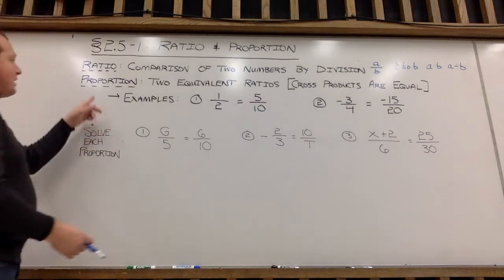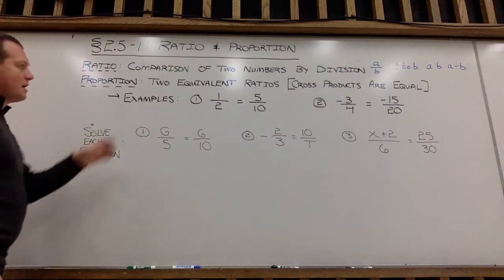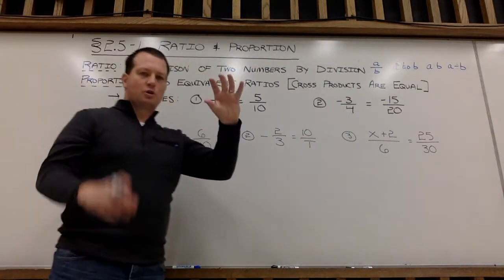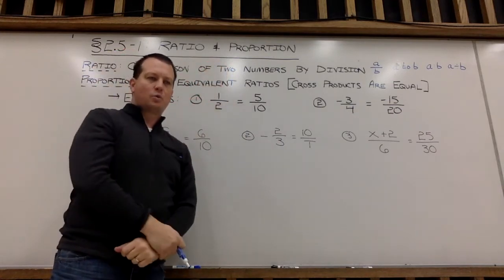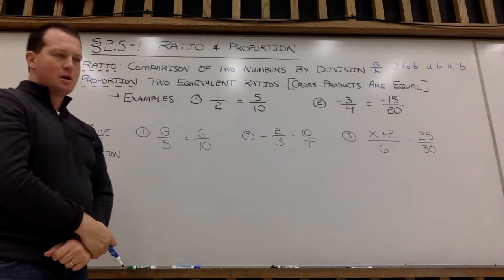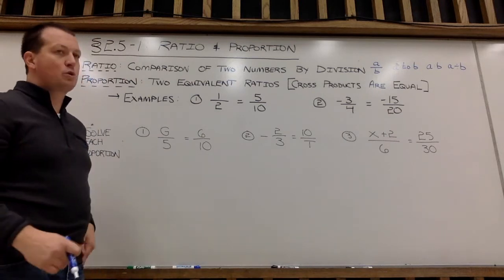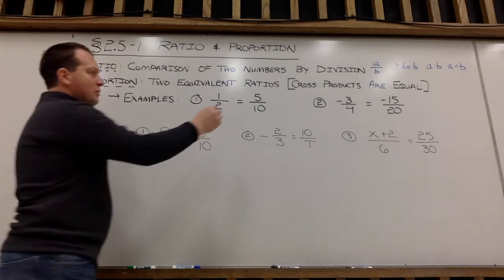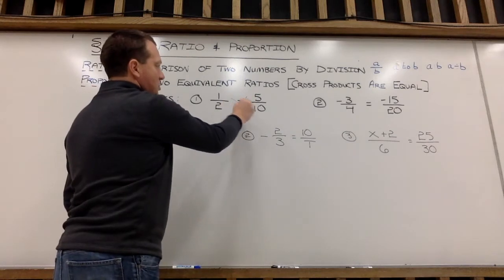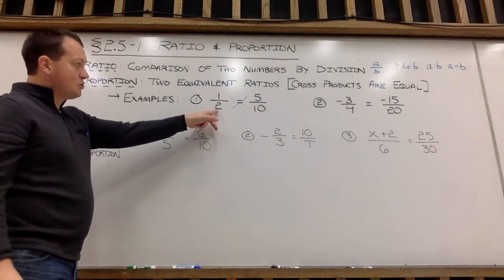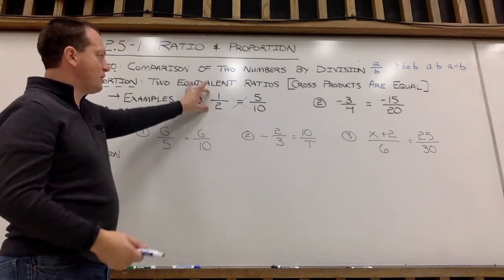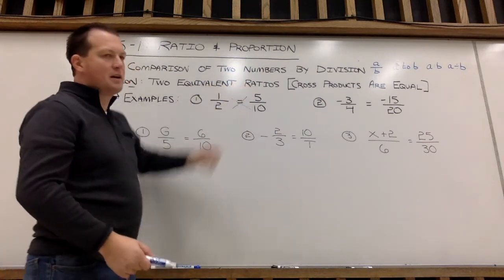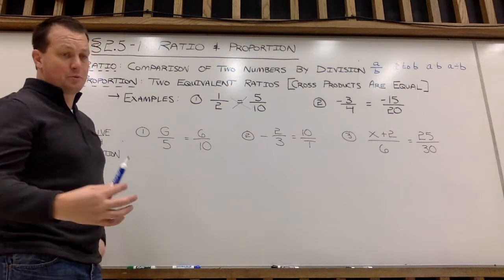ratio. Next, we're going to look at a proportion, and proportions are just two ratios that are equivalent to each other. And how do you check whether two ratios are equivalent, that they form a proportion? Well, you check by taking their diagonal cross products. So here, 1/2 and 5/10, I'm saying those two ratios, 1 to 2 and 5 to 10, are equivalent. So they would be proportionate.